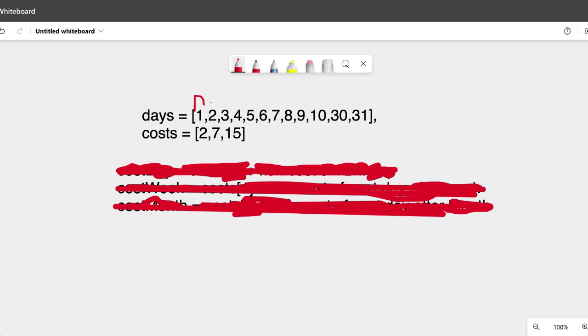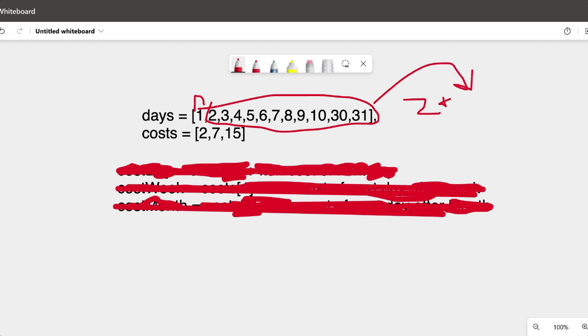And if someone can please get me the minimum cost that it will take to travel on all of these days, my answer would be the cost of this day, that is 2, plus the minimum cost of all the remaining days. So let us say we have a magic method which calculates the minimum cost to travel on all these days, and we have decided that for the first day we will take the one day pass. In that case, the cost of traveling on the first day would be 2, and the overall cost would be 2 plus the minimum cost for all of the remaining days.